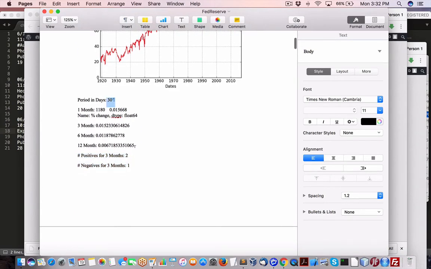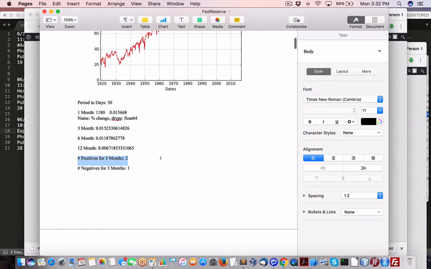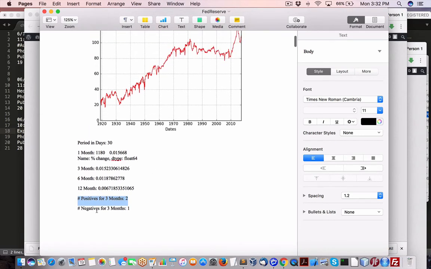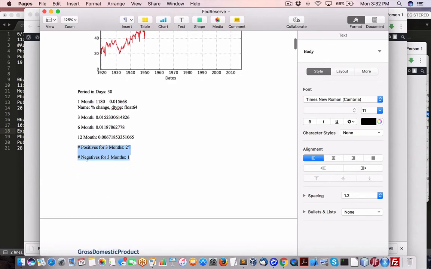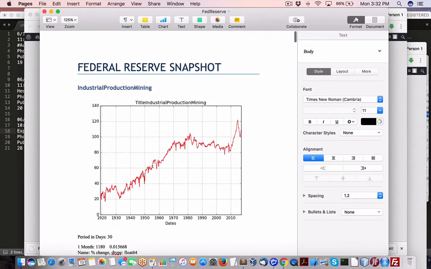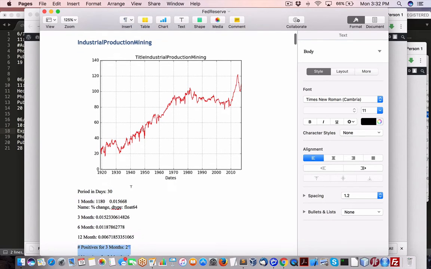So if it's every 30 days, what we do is we try to gauge over 3 months the number of positive trends or negative trends. So what I'm saying here is that we have two negative percentage changes, which means it's been negative, or positive over the last 3 months. So these are what these numbers mean. So the significance is in these numbers, and this is momentum because it will tell you if it's a positive momentum or a negative momentum or a choppy momentum. And again, this is forecasted out for the next, in this case, 30 days.